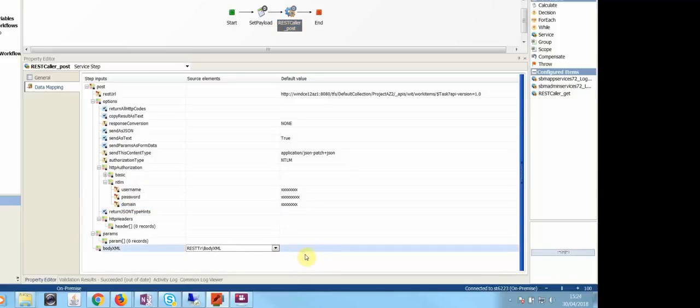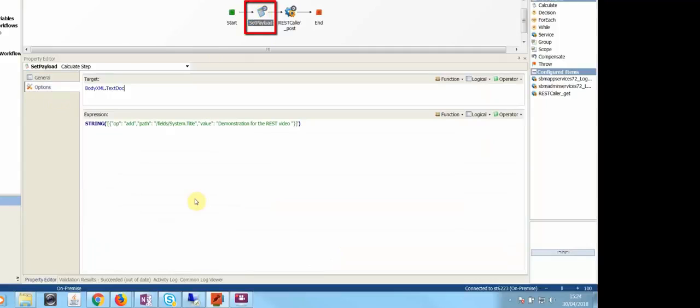In order for this to work, first I have added a calculate step to this particular workflow, and I've named it set payload, which is a completely arbitrary name. And in this particular calculate step, I have stipulated a string expression which contains the payload, and this string expression is assigned in this calculate step to the text doc working data element.